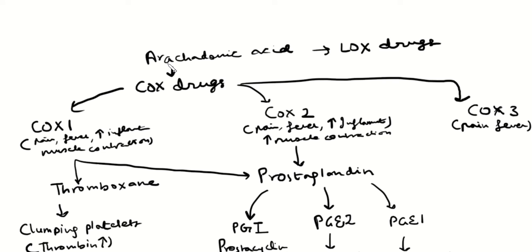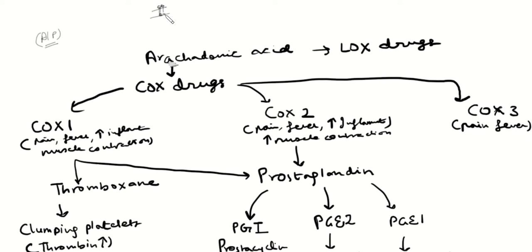Let's talk about a classification of drugs called the NSAIDs. When we talked about arachidonic acid in the anatomy and physiology video, if you're not sure about that, go to that section and watch the video on arachidonic acid. But essentially, you have the cell wall, which consists of a phospholipid layer, right?